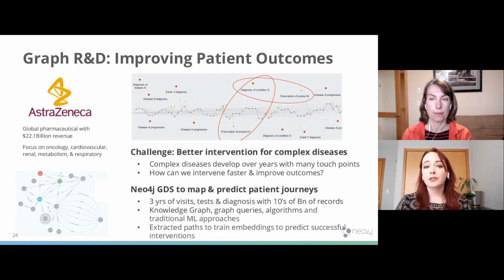What AstraZeneca has done is they store patient journeys. You have medical records for people, data about every hospital visit they've had, the treatments they've received, the drugs they've been prescribed, and when they received a diagnosis over time, so you have this complicated patient journey. That's stored in Neo4j. They pull this data out for patients who have a particular disease and patients who don't, and they train path embeddings in Python using custom bespoke code to represent each of those patient journeys.